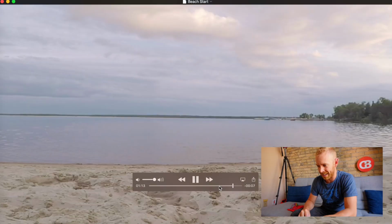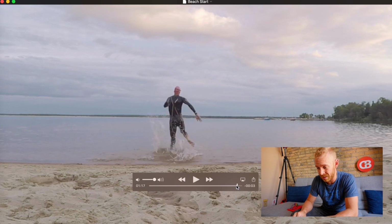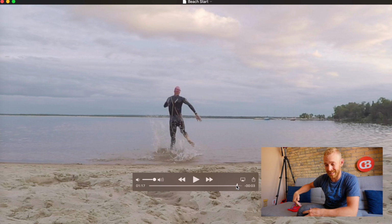And there's one really good angle of Pat going out that I wanted to show you here at the end. Oh, who's this stud coming in? Right there. That's exactly what I'm talking about with scooting your leg over the water. So as you run in full gas like you normally would, and hit that point where you feel like you've got to scoot your leg a little bit over the water, kick it just slightly out to the side to lift it over the surface so it's not dragging, throwing you off balance. And then when you get to about knee height and it's too hard to hop over the water, then do your little dive.